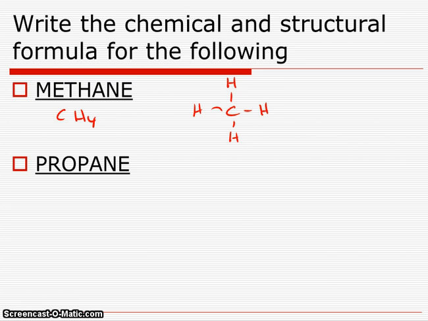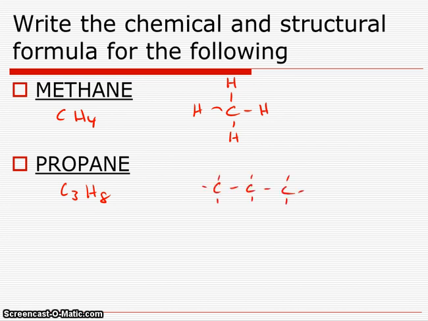Another example would be propane. We look back and find out what the prefix prop stands for. That stands for 3 carbons, so n equals 3. Our formula for alkanes is CnH2n+2, so the formula for propane would be C3H8. When we go to write the structural formula, we'll start with our carbons, and we'll put single bonds between each of the carbon atoms since it's an alkane, and alkanes are saturated hydrocarbons. Then we'll fill in each of the carbons so that they have 4 bonds each with hydrogens.